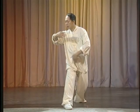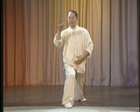That means allow your enemy come in. So once they come in, then you lead. It's neutralizing. This is called Lü, roll back. Once you here, you coil and An. This is a Pong, Lü, and An. There's a Pong, Lü, and An.